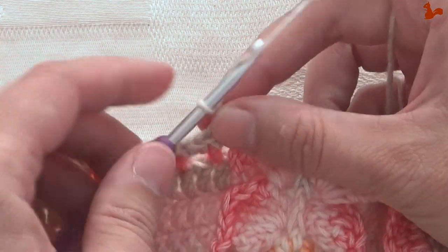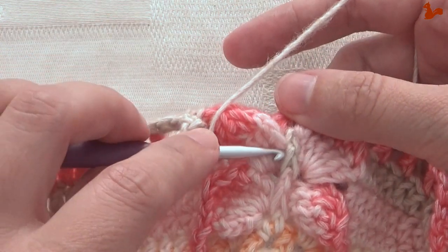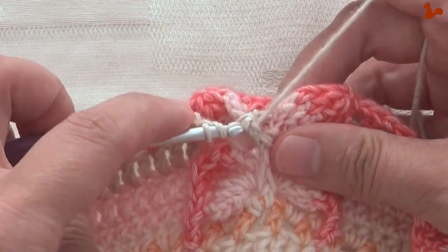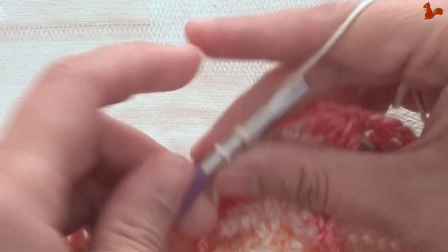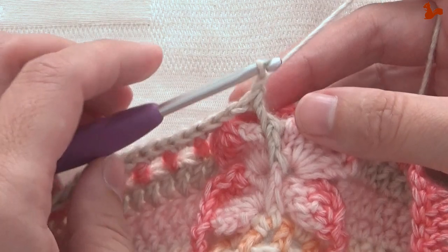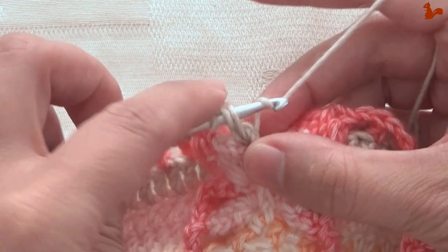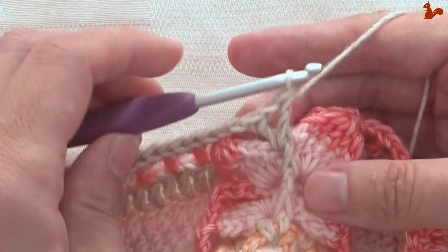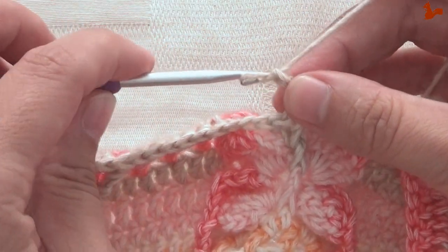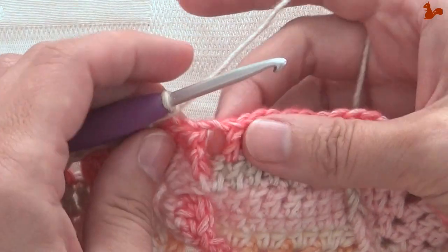Chain 2, a front post treble around the center stitch here and in the butterfly, so around the front post treble from round 29. Chain 1, only chain 1, and another front post treble around the same stitch. And chain 2 when you're on the other side. Come to the other side of the butterfly.